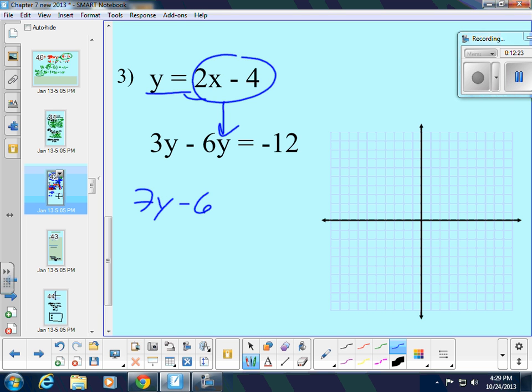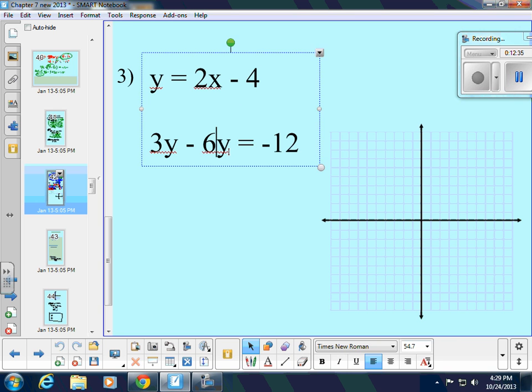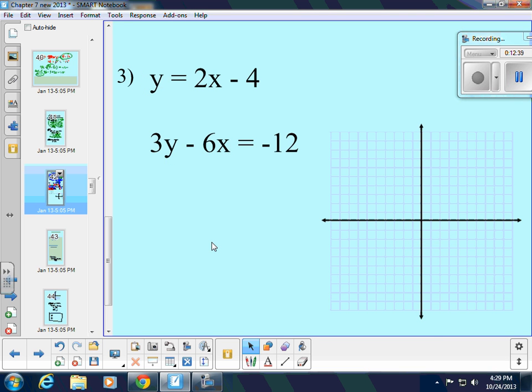Well, then what I'm going to do, oops, actually I see I have two y's in here. I just noticed that mistake myself. Okay, I'm going to change that equation really quickly. That one should be 6x. So there we go, that's what I was going for. And that'll also help with the substitution to actually get it right, so that's probably a good thing.